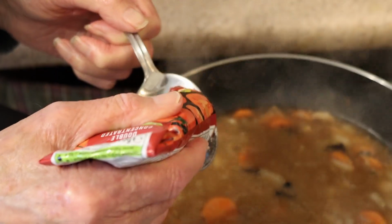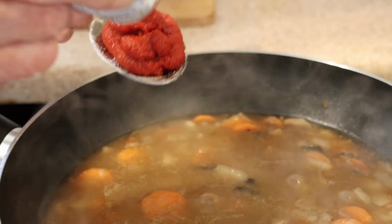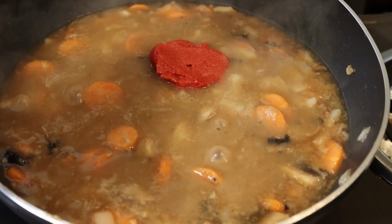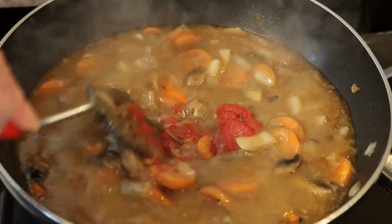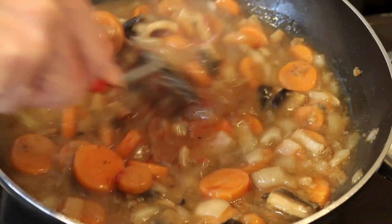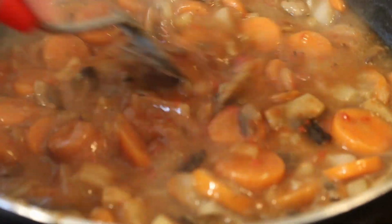Right, so we now add a tablespoon of tomato puree, which gives it a nice colour. There we are. It's not critical, you know, you can give it more if you wish. So now I'm going to stir that in to the mixture that's already stiffening up nicely. But it gives it a bit of colour, pleasant bit of colour does this puree.